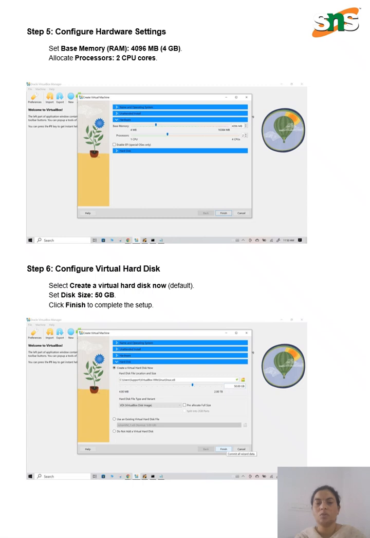If you want more than 50 GB, you can go with more based on your requirement. Then once all the hardware settings have been done, we click Finish to complete the setup. This is the working screen for setting up the VirtualBox hard disk, that is, for configuring the hardware settings.